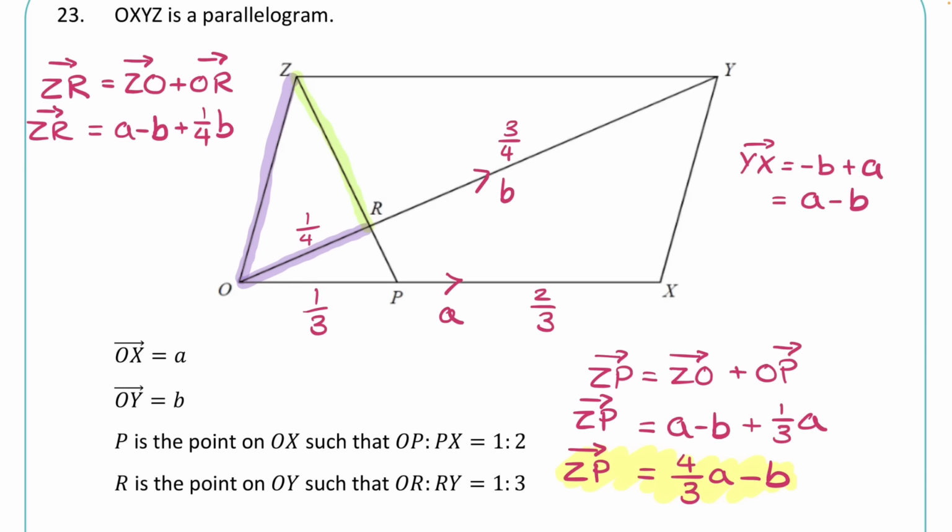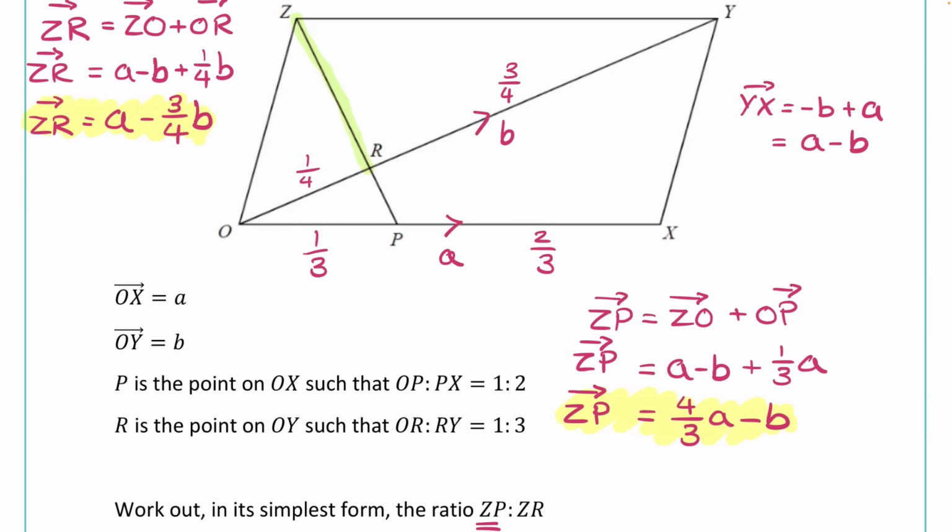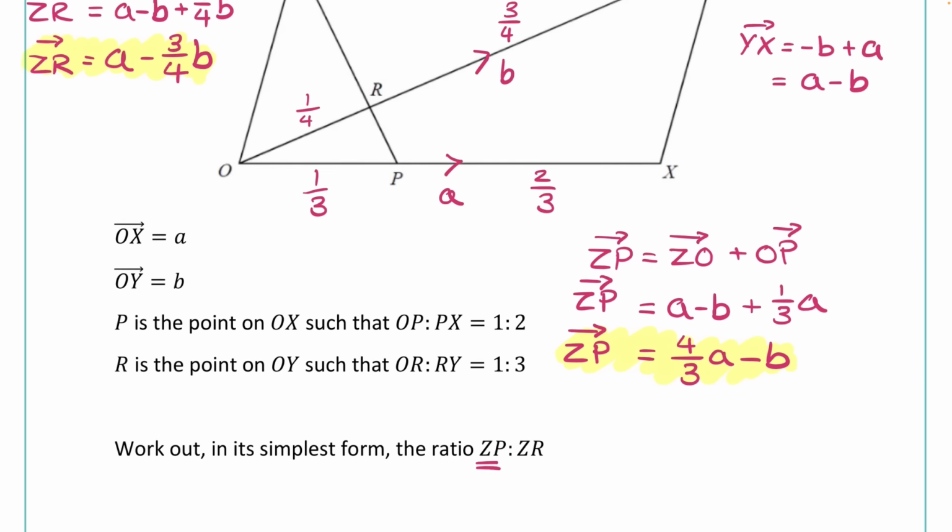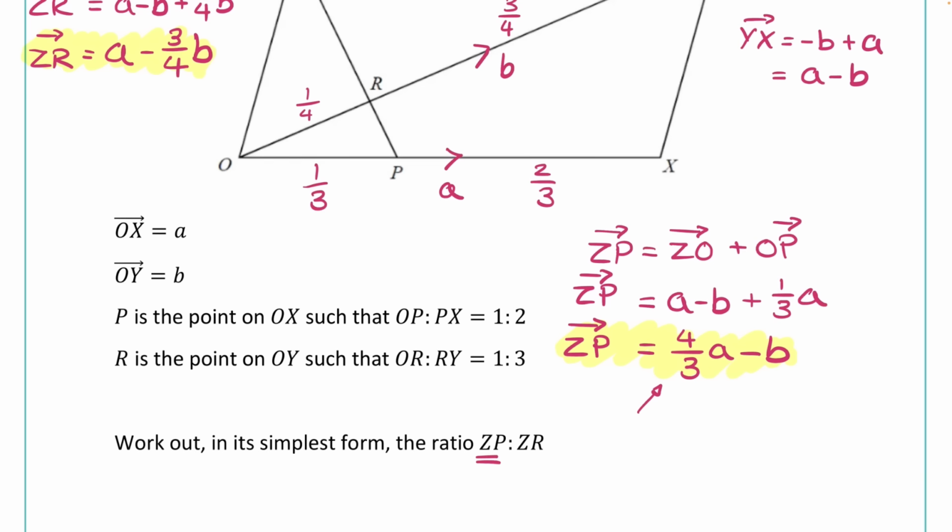I'm going to keep it all super nice and labelled. So Z to R, if we simplify this, is A, and that's minus 1B, add a quarter, so that's minus 3/4. You can do that on the calculator, minus 1 plus a quarter, so A minus 3/4 B. So there we go, there is Z to R. Now I need to be able to compare these because it wants me to find the ratio of one to the other, and at the moment they have different coefficients. Now this one down here, and either of them, to be fair, we could look to factorise them, but if I factorise one of them, let's just see if we get relatively close.